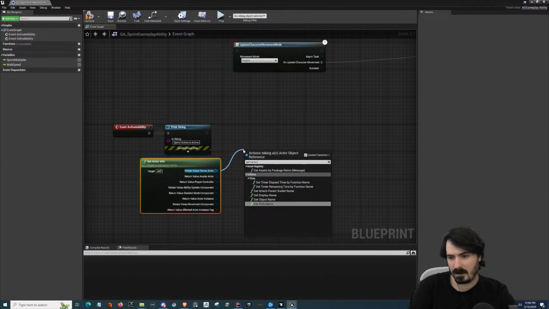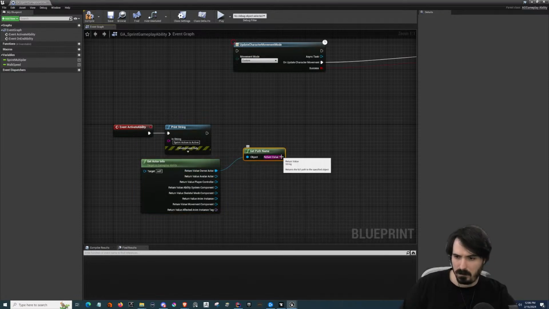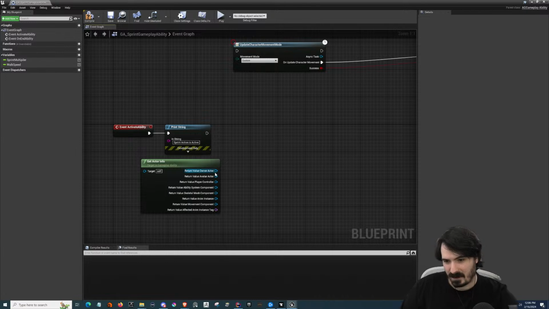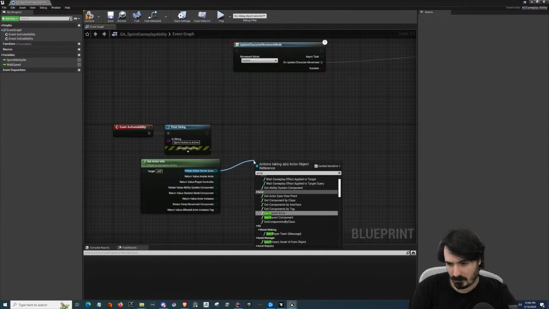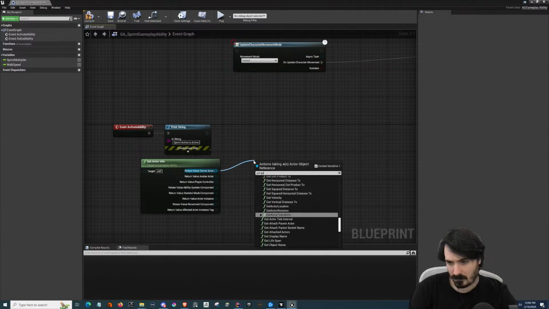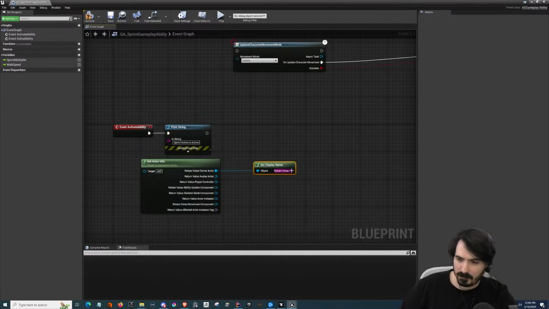Get name. Not path name. Get display name. Print.